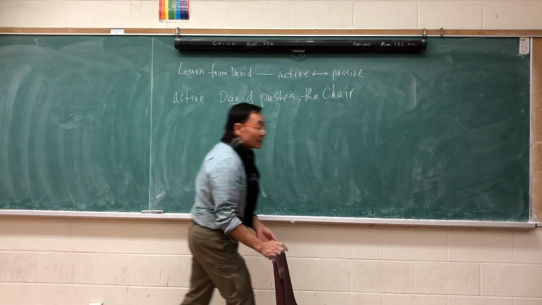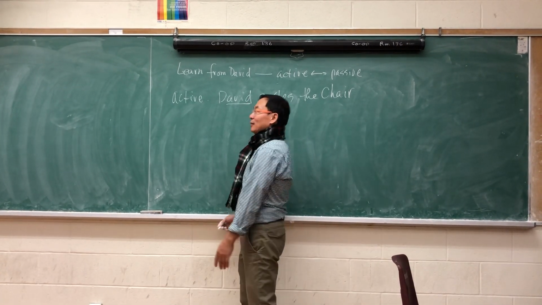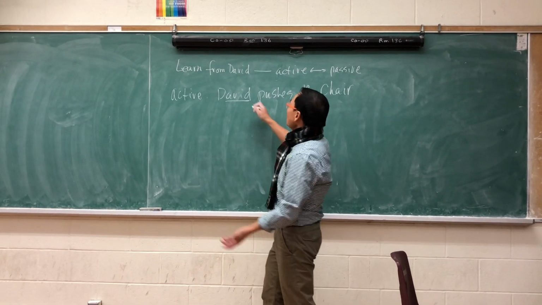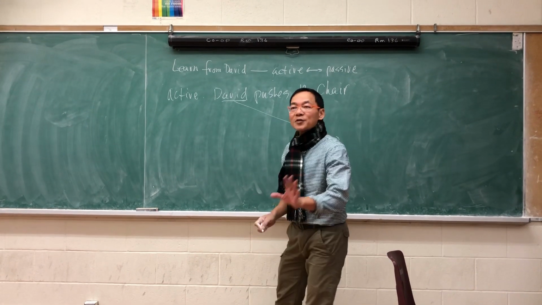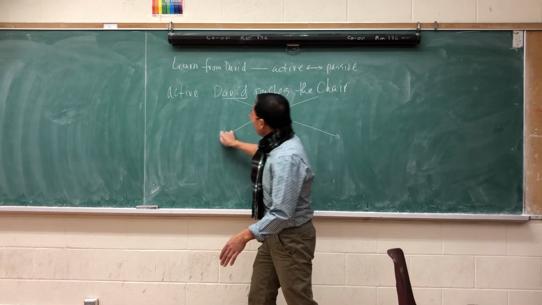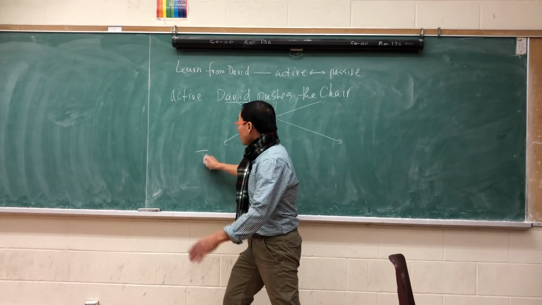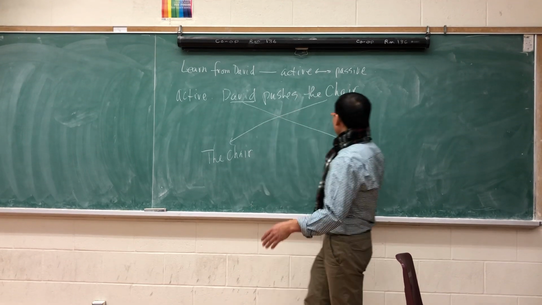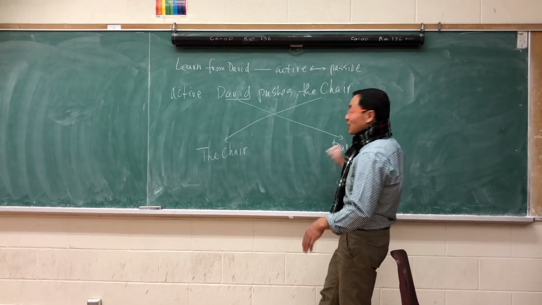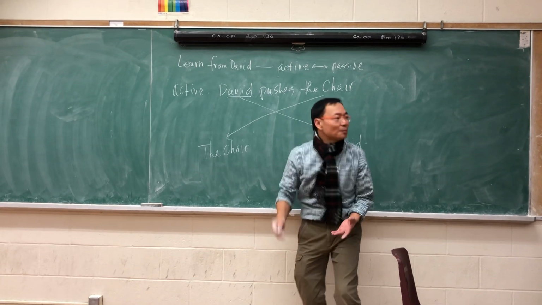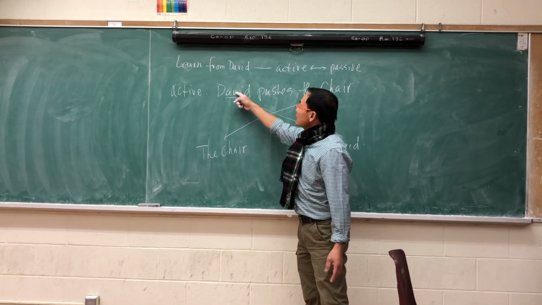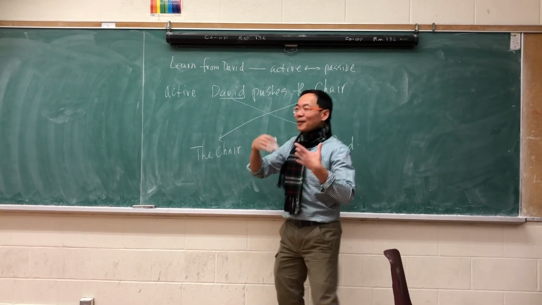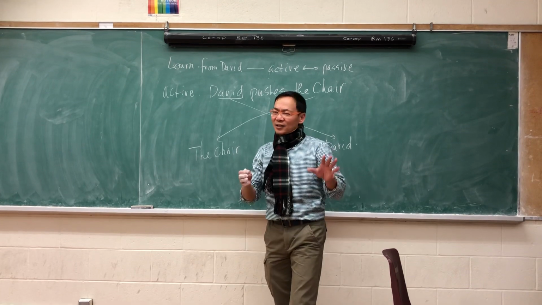But if I want to change this into passive, I do it like this. It's very simple. You have a few steps. Number one, subject becomes object. Object becomes subject. So I go like this. Oh, don't forget the capital letter. So the chair, and David is back here. You're going to learn this in a few minutes. Very simple and easy. So subject becomes object, object becomes subject. That's how I would explain it, because it's a little bit confusing.